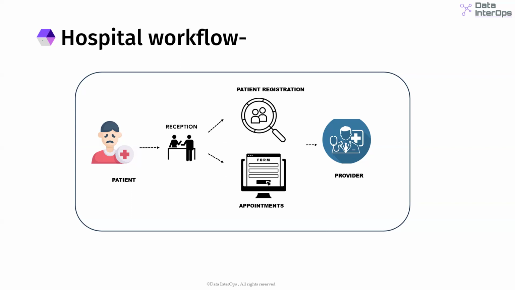Next, they will also ask which specific appointment they want, which specific doctor they want to meet. So they will take the appointment for that doctor. The receptionist will schedule the appointment, and then the appointment will be sent over to the EHR system from the PM system. So this is the PM system that we have, and from this software, the data will be sent over to the EHR system, which is the doctor's desk.